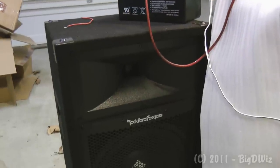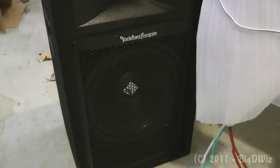All right, just one more thing before the demo. I forgot to mention I'm gonna use the Rockford DJ speakers, the RF DJ ones, for the test. And actually gonna use just one instead of two.